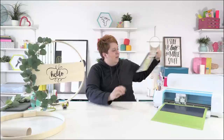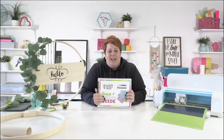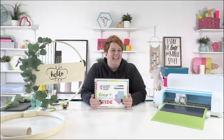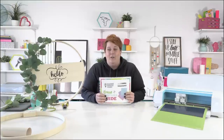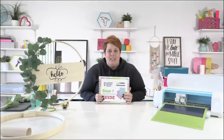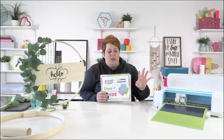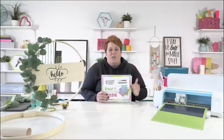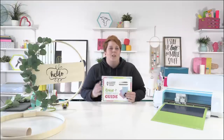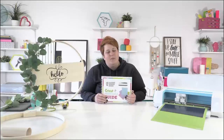One of my favorite things from our membership is this amazing printable guide. My sister-in-law — one of my best friends — got a Maker for Christmas, and I gifted her a membership as well. This printable guide is something you need to download right now — put it on your phone, print it out, have it everywhere. It will really help with all the terminology, like what knife blade, rotary blade, or whatever blade to use with the material you're cutting.